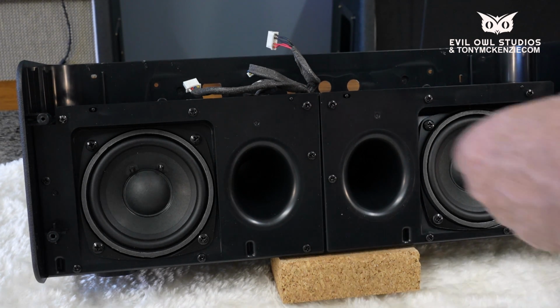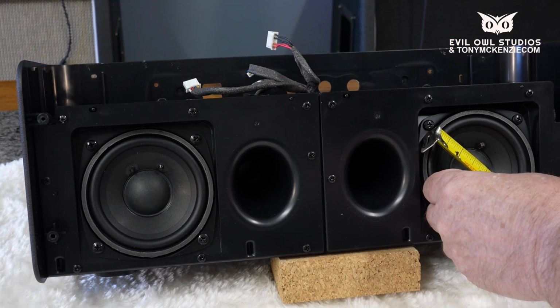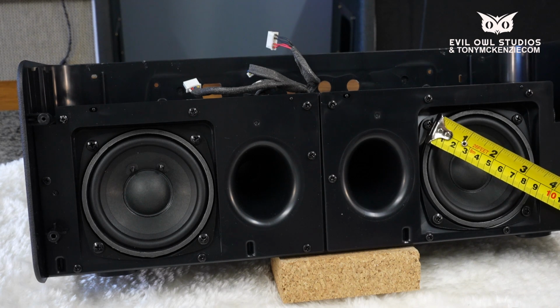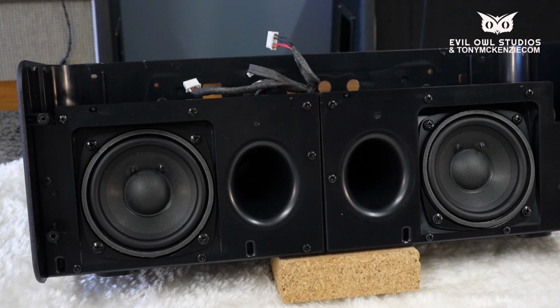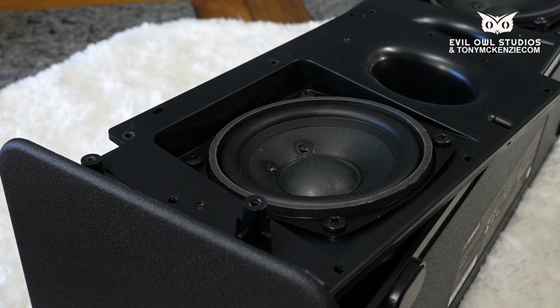What size are they? Okay, you can see yourself. They're about 3.5 inches, or approximately 9 centimeters across, give or take. And yeah, very interesting. You can get a pretty loud sound out of this thing, which is really a bit weird, bearing in mind how small the speakers are. So that's all pretty good. So here's a quick look inside the speaker area.